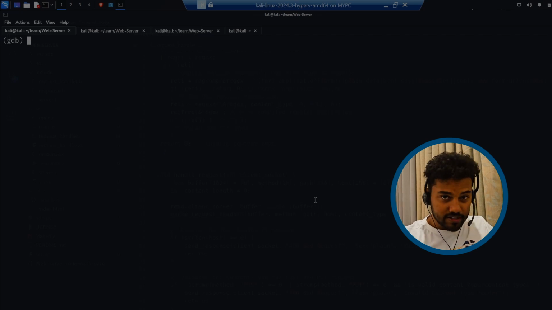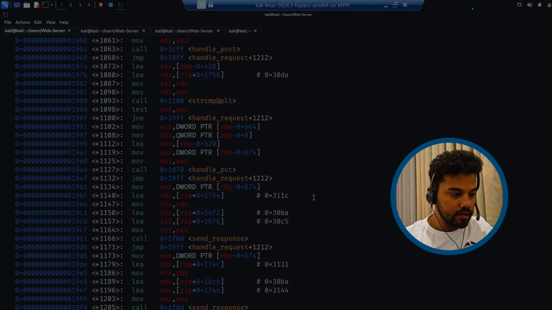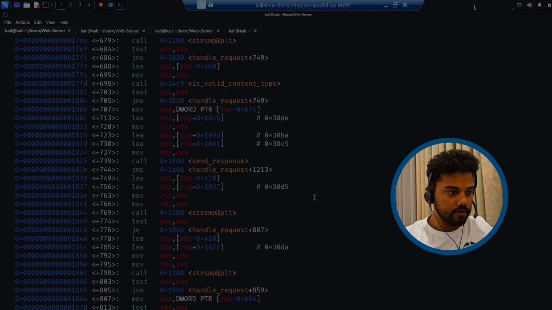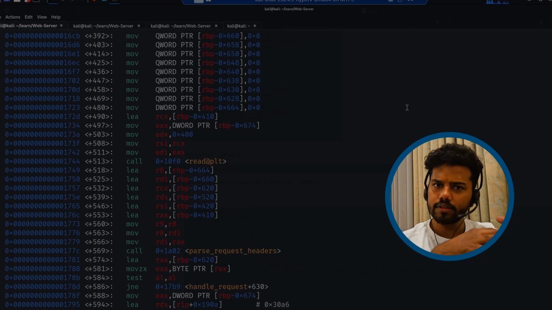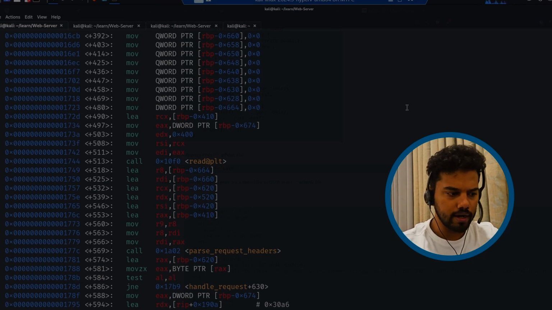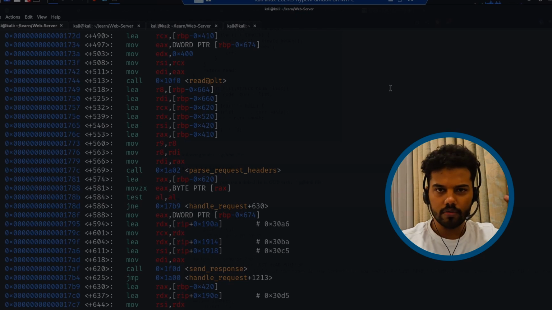As you remember, we were disassembling the web server, particularly the handle request part of the code. Last time we discussed till the PLT, the procedure linkage table. I wanted to discuss a bit more of what is happening below that, to give you more context on how things look.